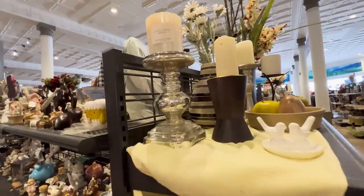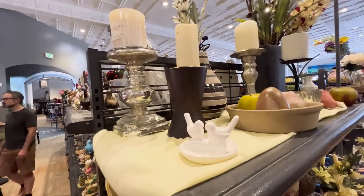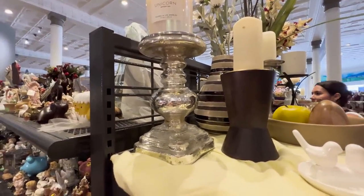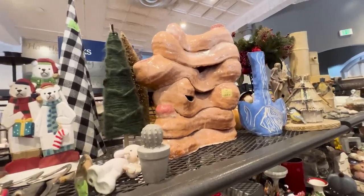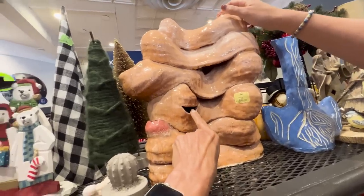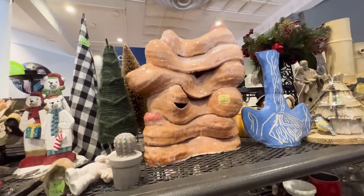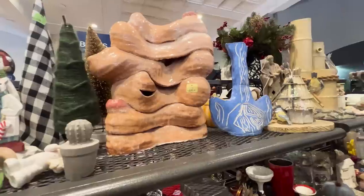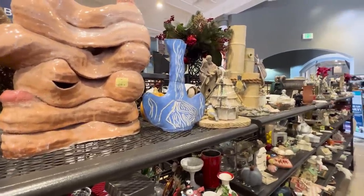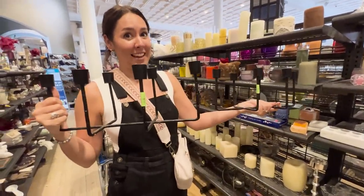She's also looking for really massive candlesticks, and I've noticed there does seem to be some good mercury glass here. What is this globular thing? And is it smiling? I don't even know what's in there — if we stick a finger in there, it might grab it. Taylor, you just scored huge. You know I love to entertain, and this would be perfect for table settings.